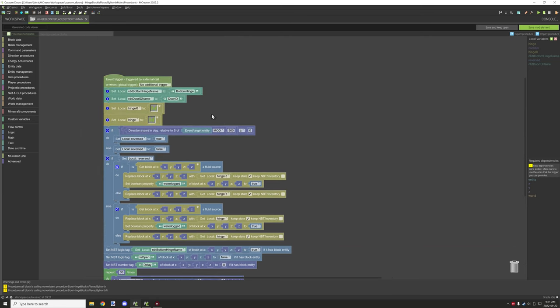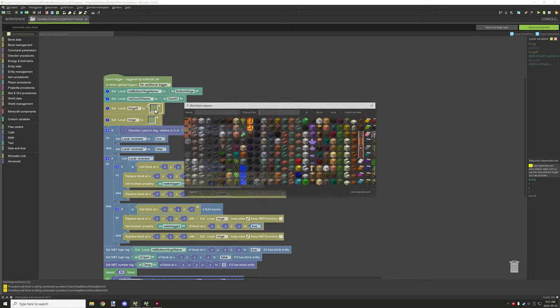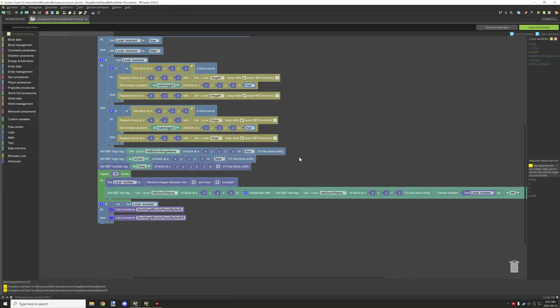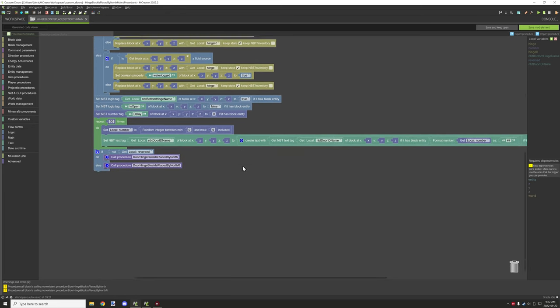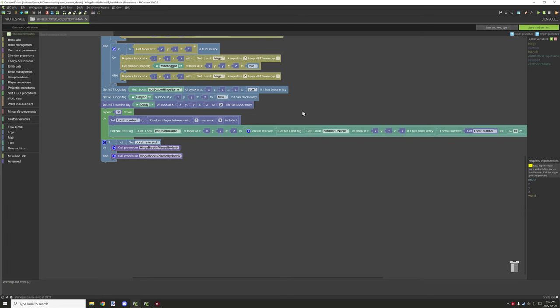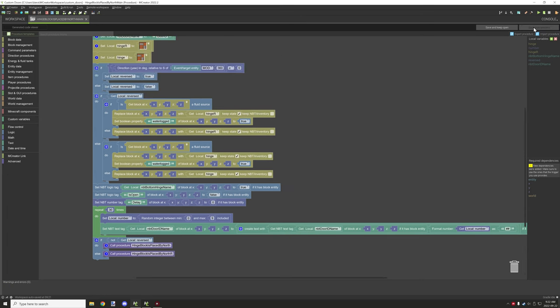Up at the top here, we have our configuration. We need to set our hinge reversed and our hinge block. So this is the reversed one, and this is the regular one. Everything else between here is already taken care of, so we don't need to actually worry about that part. All we need to do is set up our north direction for the block placed, so north placed, and this is the reversed version. So those are our two here, and then we can save that.